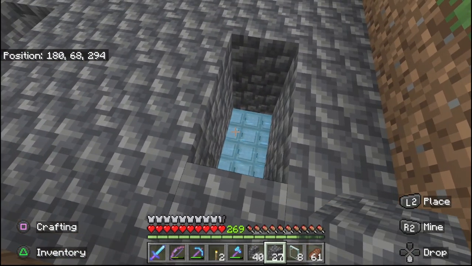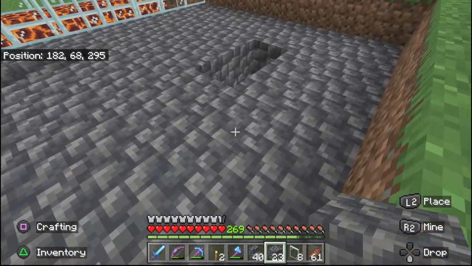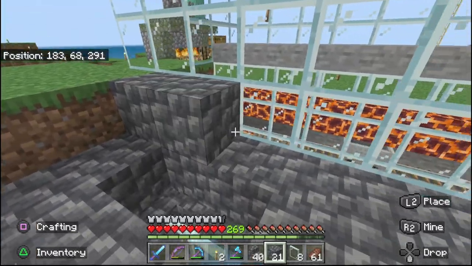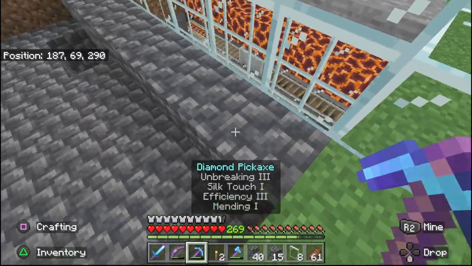Just one layer. This close in. Got a chamber here for cows, and we got a chamber here for cows. Let's go ahead and bring that up to ground level. Wait a minute.